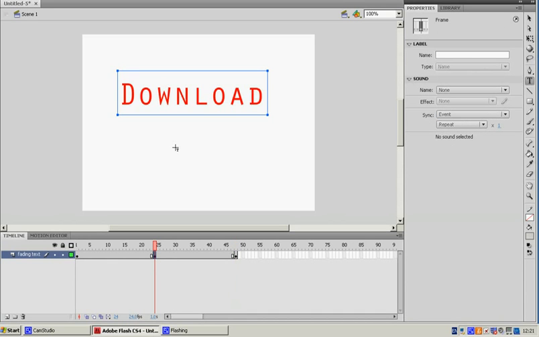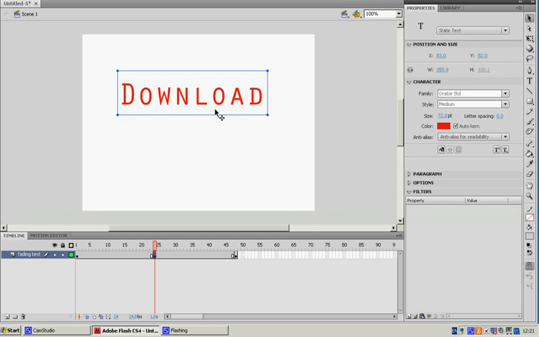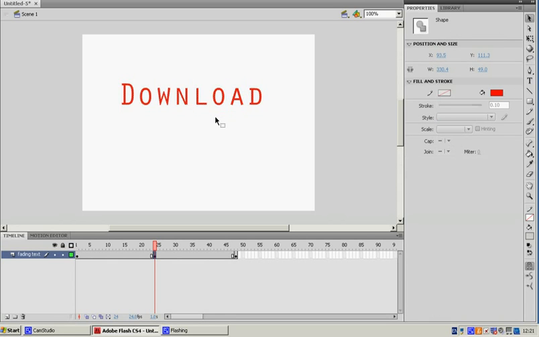Before we can put a tween in, because it is text, we need to break down the text in this keyframe and break down the text in that keyframe into individual pixels. So in that keyframe I'm going to select my text, and I'm going to break down the text by pressing Ctrl and B on the keyboard, B for breakdown. That's broken down into individual letters. Press Ctrl B again and you can see it's made it into individual pixels.